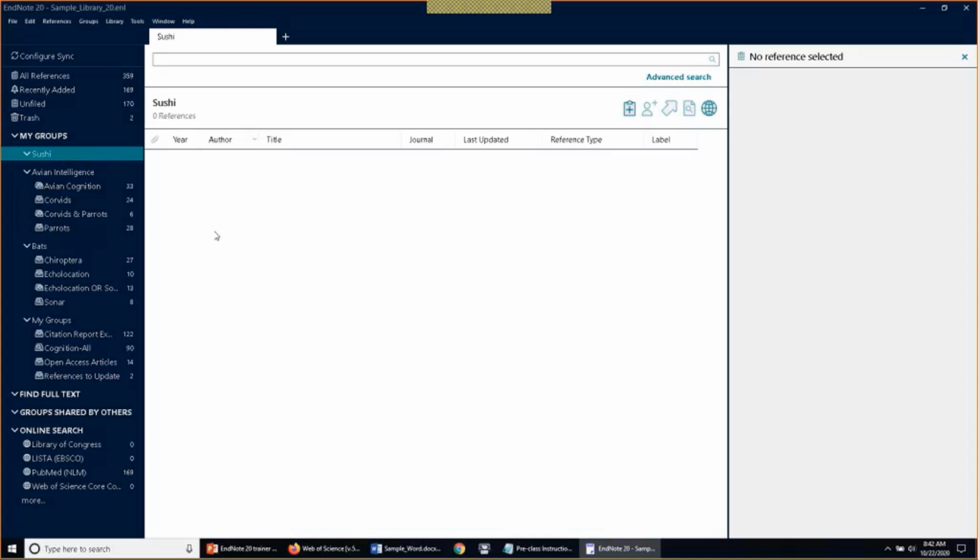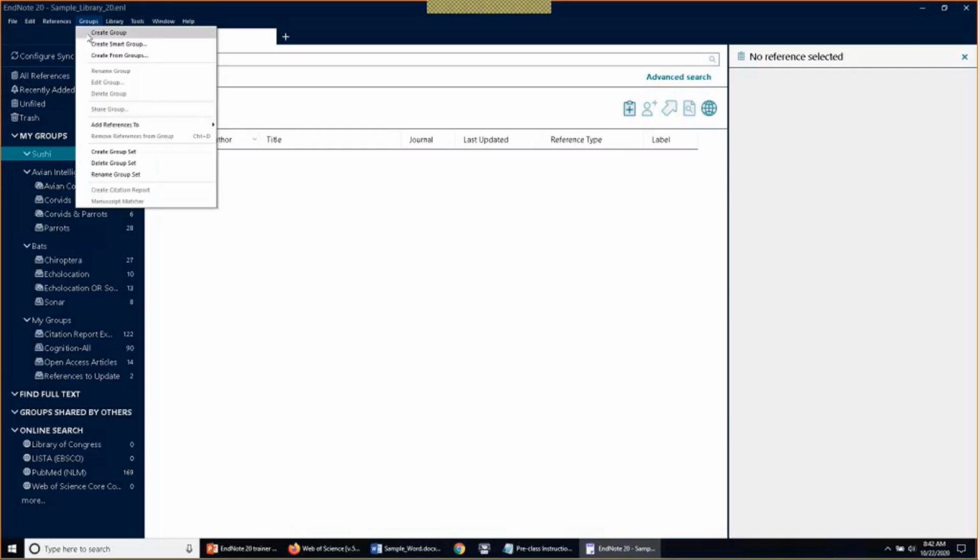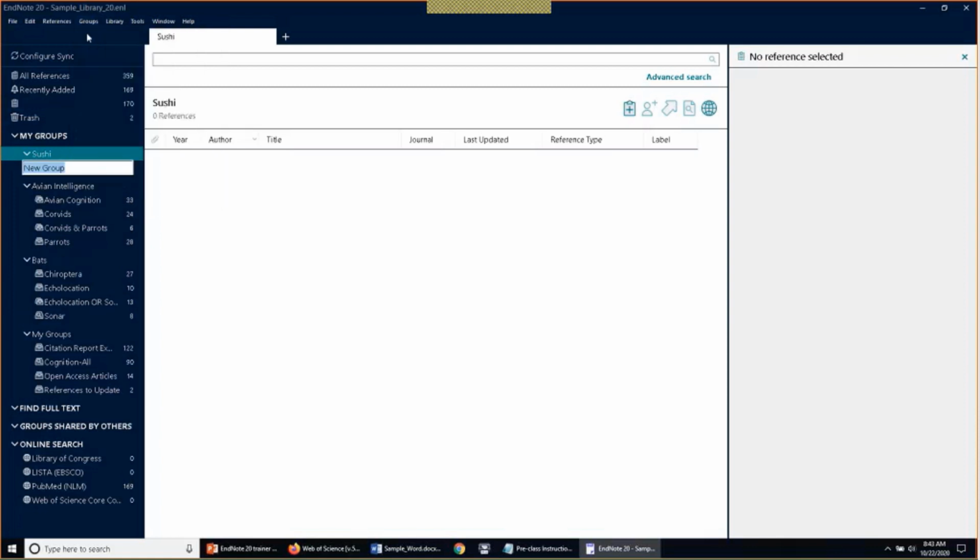So with my Sushi group set selected, I'm going to go back to the Groups drop-down menu. I'm going to click on Create Group. This is the command you would choose to create a new custom group. I'll go ahead and choose that. I've got a new group in my Sushi group set. Its default name is selected, which means I can start typing over it. Any naming convention is perfectly fine, but something related to its purpose usually makes the most sense. This is going to be a catch-all for me for this particular project, so I'm going to call it Sushi in general. If I press enter, that sets the name.